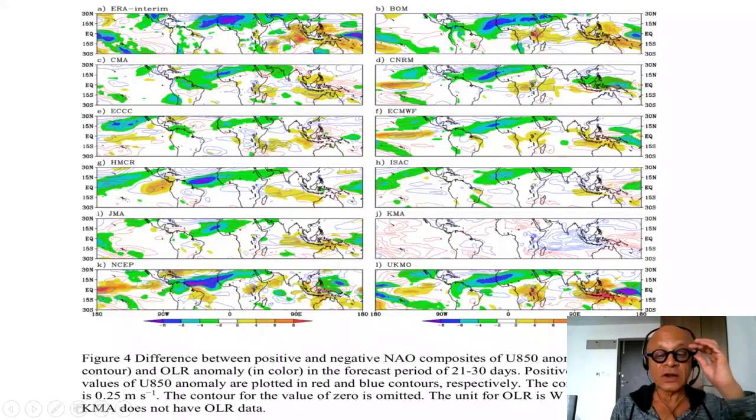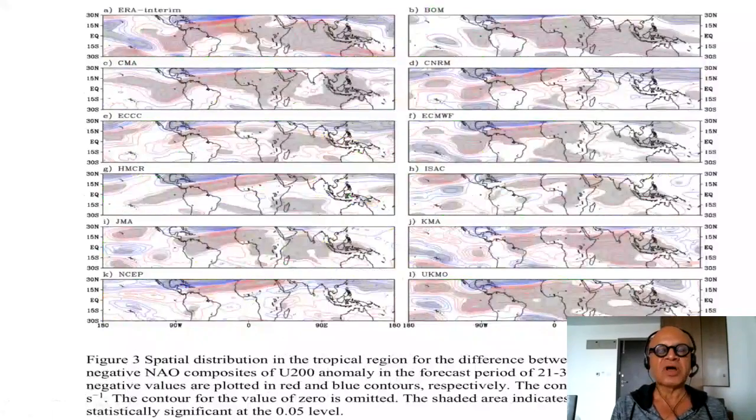So positive OLR is in color. So we are looking at OLR anomaly. So the phase of the MJO that is affected is implied by the impact on the convection in the ERA-Interim versus the BOM model here versus the other model. So obviously there are many details, because some model like CMA may be doing the convection anomaly and the low level influence okay, but somehow its response in the upper level may not be as coherent as the ERA-Interim or what is done in BOM, for example.